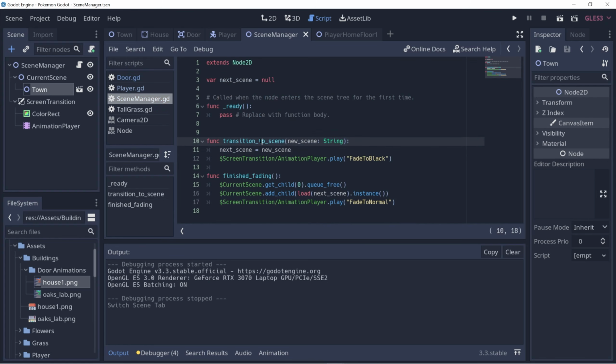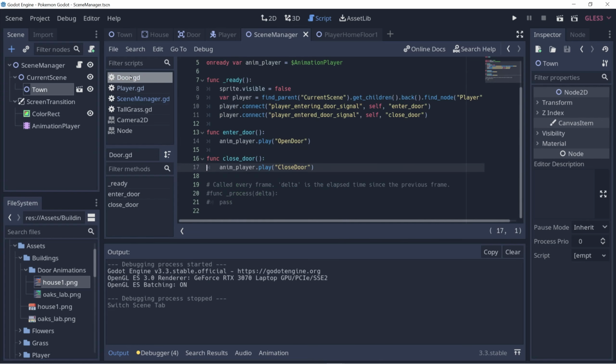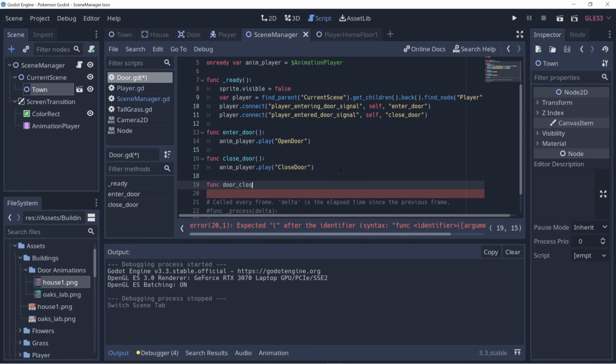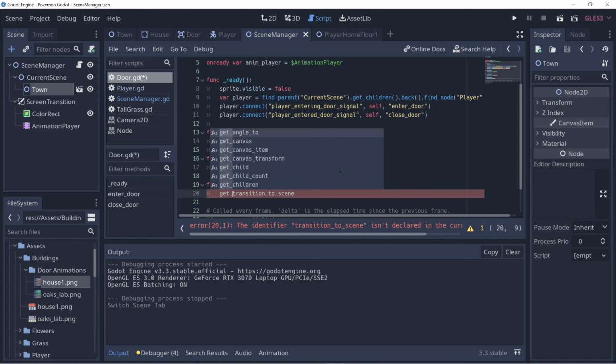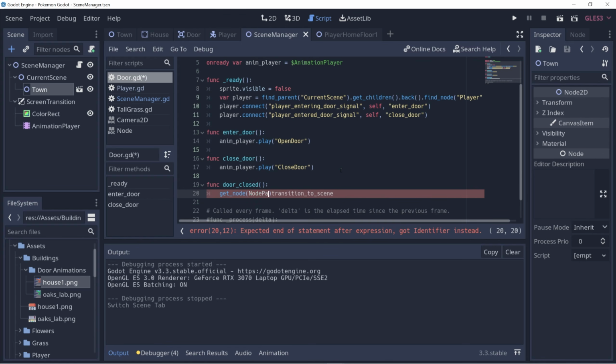So let's go to door script again, and we'll call this function door closed. And then we want to call the transition to scene function, and that's on the scene manager.